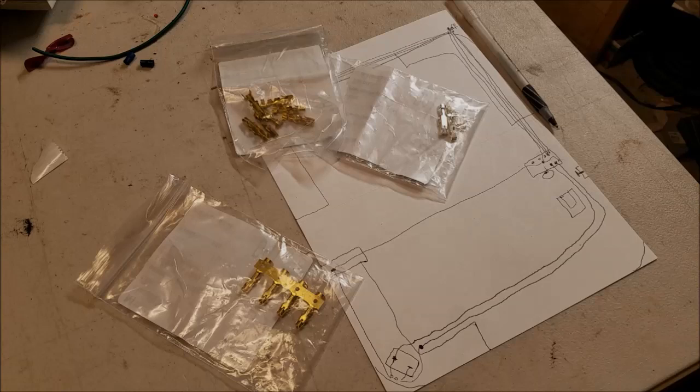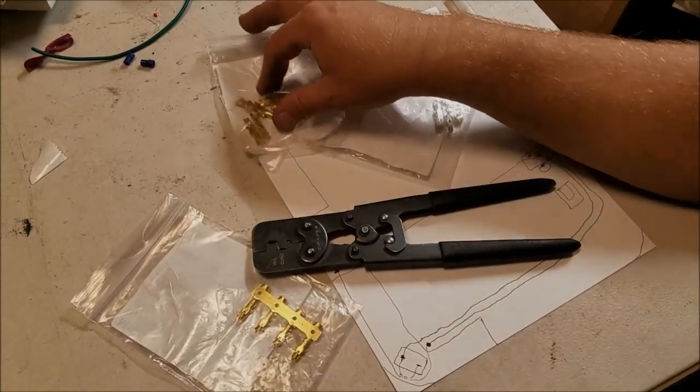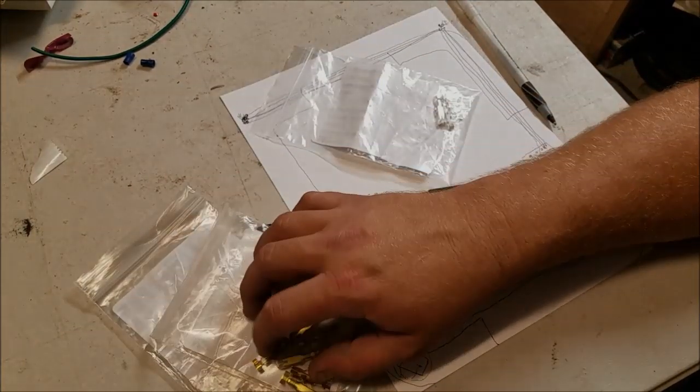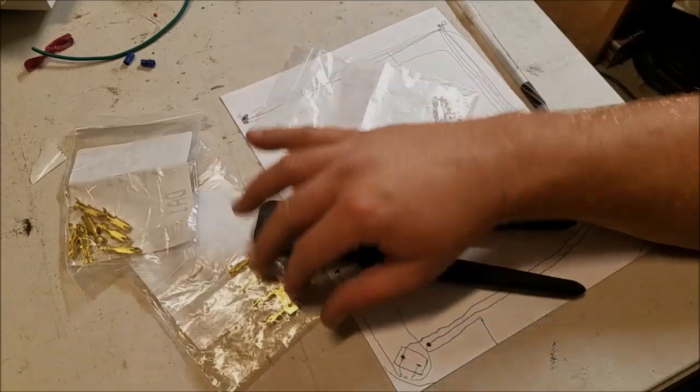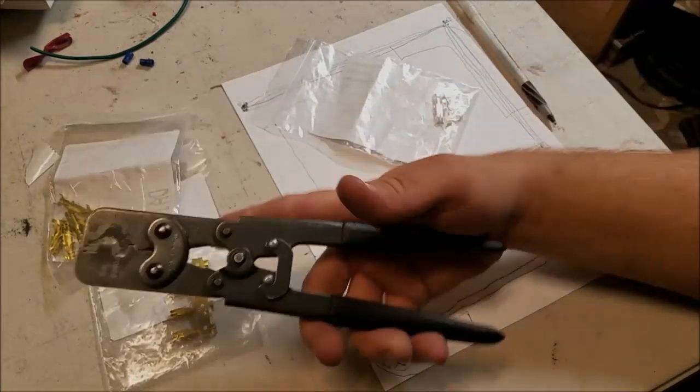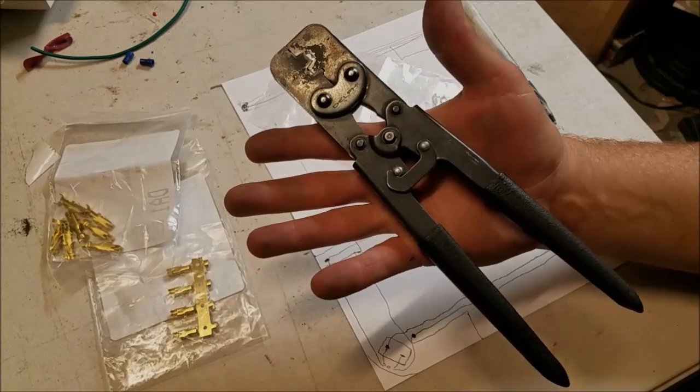So let me give you one little idea. There's 2 primary crimpers I'm going to need for this project. One is this guy. It can crimp doubles on terminals. So with these brass terminals here, I can get 2, 16 or 14 gauge wires and crimp them both into one. Makes it look great. That's where this crimper comes in. I don't know what this guy costs. I want to say it's a couple hundred dollars. So there's that.